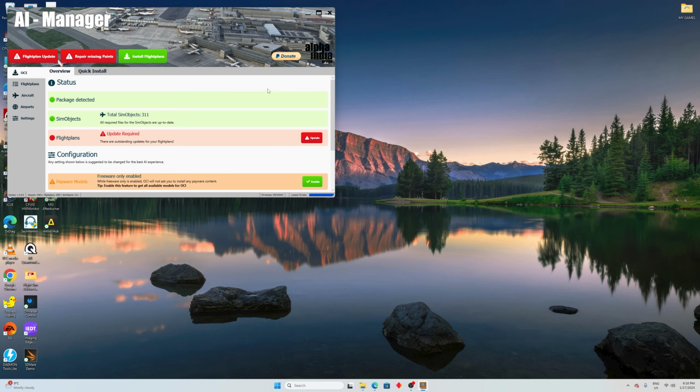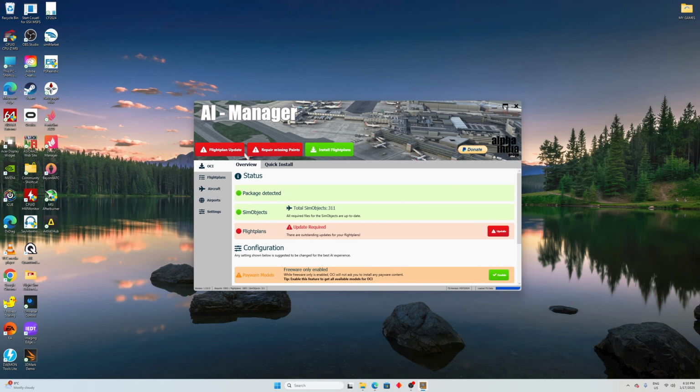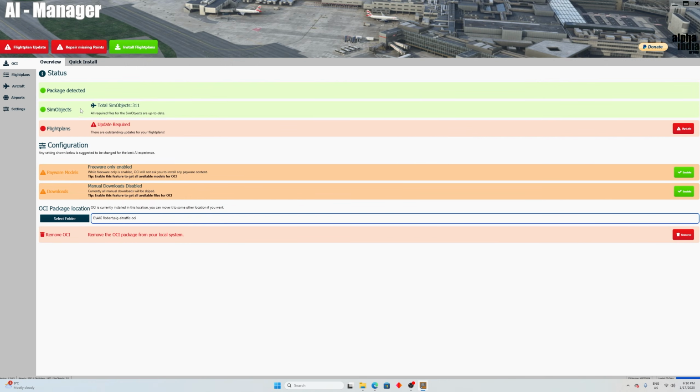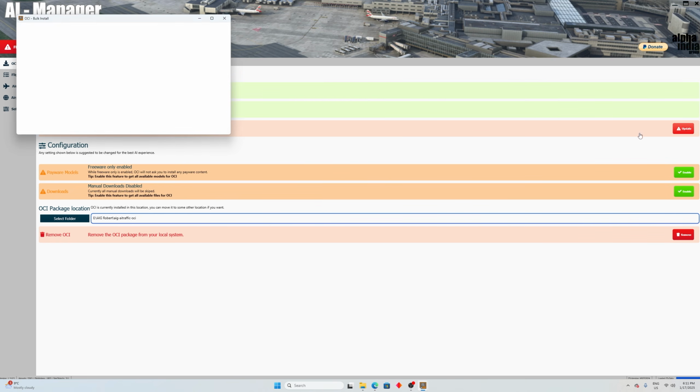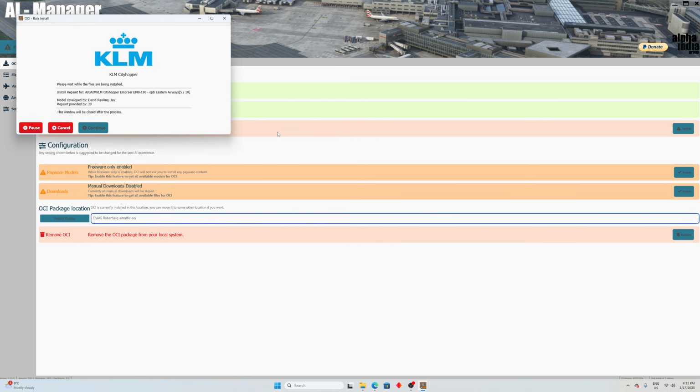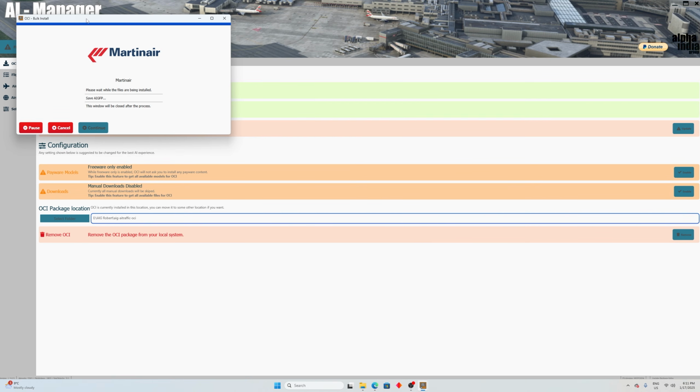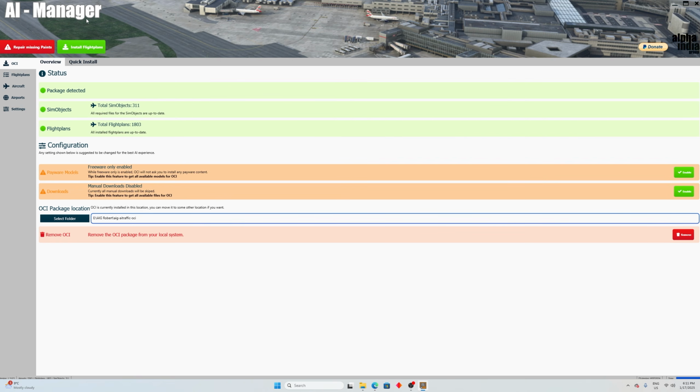Okay, guys, so once you restart AI Manager, we will get to the main page again. There is this thing which says flight plan update. Since we have this flight plans update required, I would say let's just click update and see how long it takes. I believe it should be a fairly quick process because usually it's just a few flight plans which need to update, but we'll see in a moment. Yes, as you can see, the progress bar jumped very far, so it looks like it's going to be only 3 packages, maybe 2, and there you go, it's almost finishing. Yeah, it was very quick.